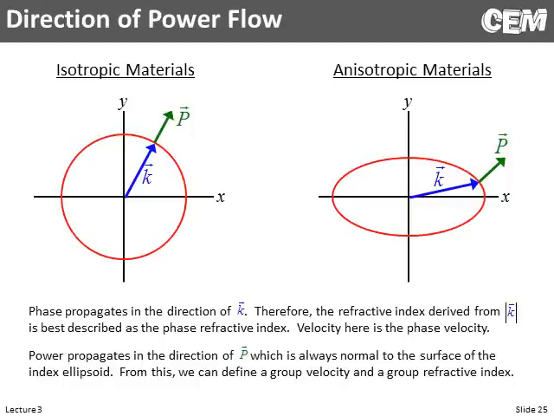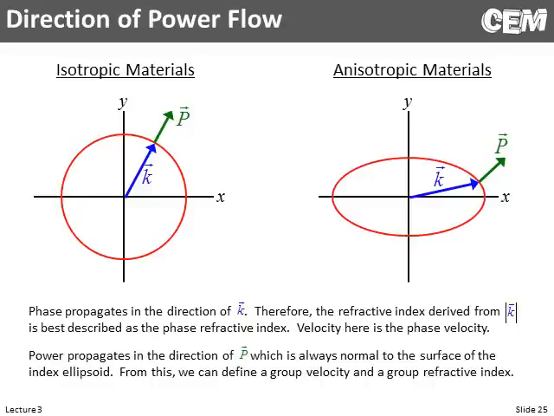That's the direction that phase is trying to go. So if you look at waves in an ocean, the lines of the waves, that's phase, and it's trucking along. Energy, and I'm drawing the pointing vector here, energy goes in a direction that's normal to the tangential of this surface. So if we pick a point here, we can define our k vector, but power flows in a direction normal to that surface. Since most materials have spherical index ellipsoids, power and phase go in the same direction. This is actually how we're programmed to think. The direction the wave is going is the direction power is going.